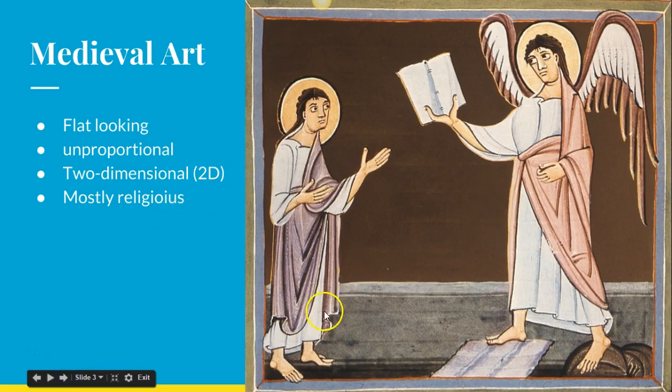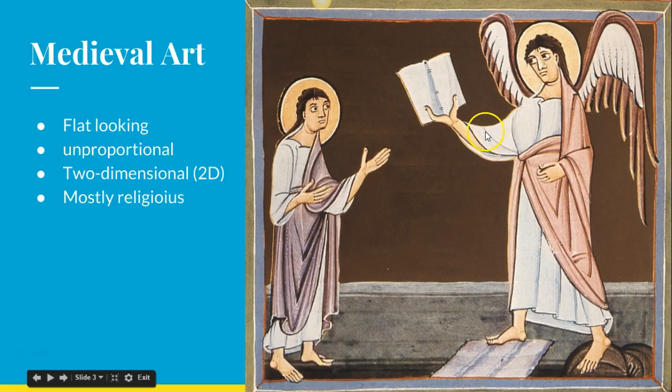If you notice here, you can't tell which part of this robe is forward and which one is in the background. You can't tell very much if the wall is in the foreground and the hands are in the background, or the hands are in the foreground and the wall's in the background. We basically have to make our own assumptions. Also, it's not really proportional. If you look, this guy's hands are as big or bigger than his entire head. But they're way bigger than his feet.